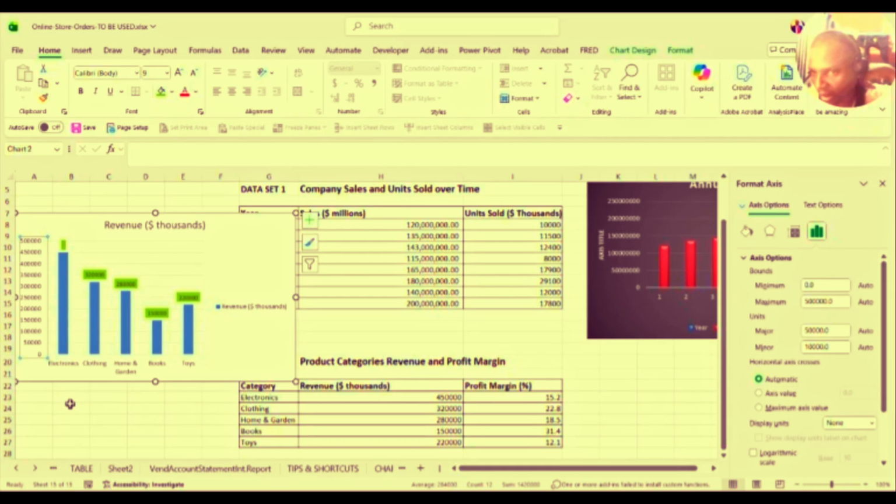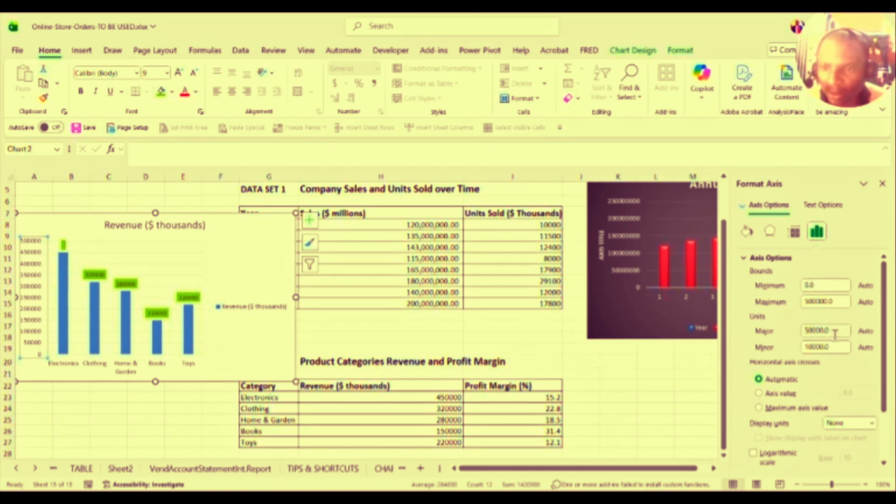One of the things I can do with the axis is the bounds of the axis. It starts from 0 to what? 5. I think this is 500,000. So from 0, can you see? It decided to start from 0 to 500. So if you want to change this to whatever you like, you can change it from there.